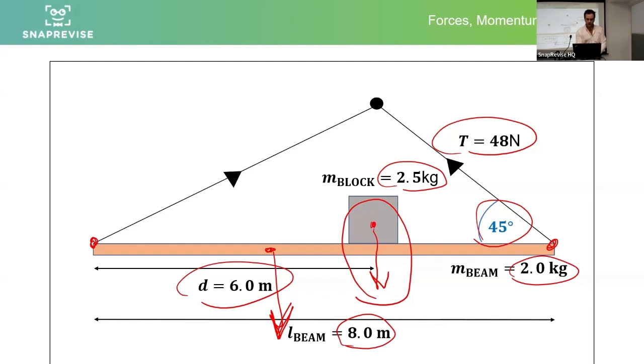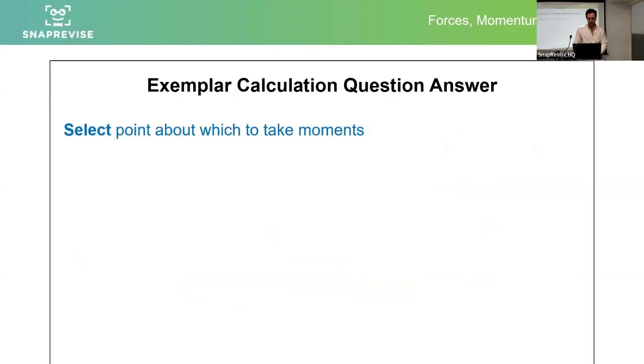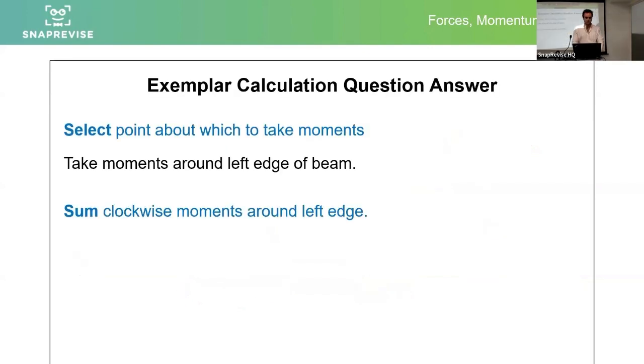However, I'm interested in the location of this center of mass. I've been given the position of D anyway, and I've been given information about this. The only force I don't really know anything about is this one. Therefore, I think it is by far wisest to choose our pivot there. We don't need to worry about however much force this is. It'll be factored into the rest of the question. Okay, choose the left edge of the beam.